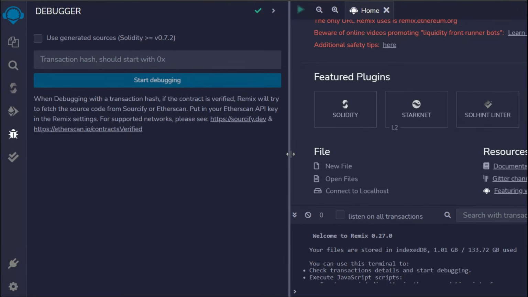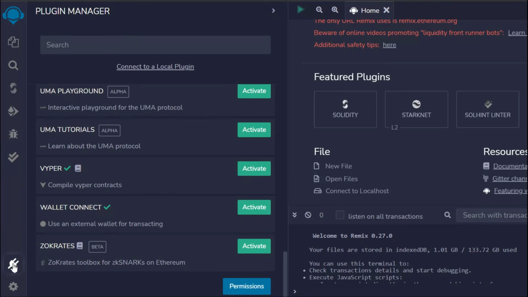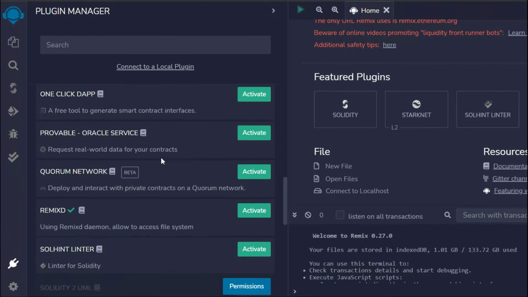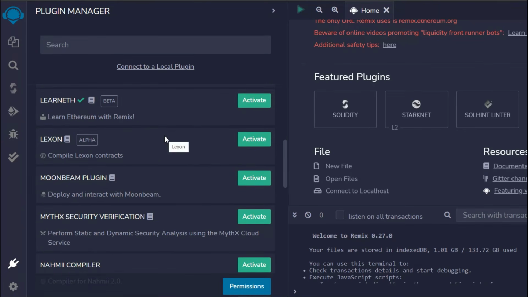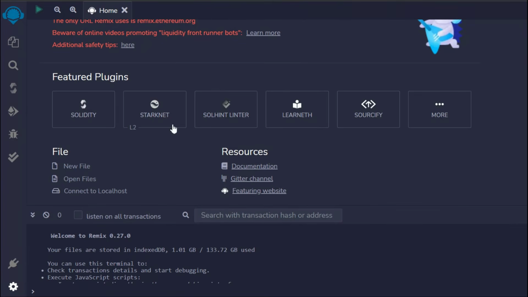We did the same thing when we were building the NFT marketplace API, where I explained how you can check every single value in the API and how the data is flowing. This is a very important tool which we're going to use a lot. Here you can stop and run the code, which we're going to do exactly, and here you will find all the libraries. We're going to use a couple of libraries to make our work very easy, and this is the general setup, so you don't need to worry about it.